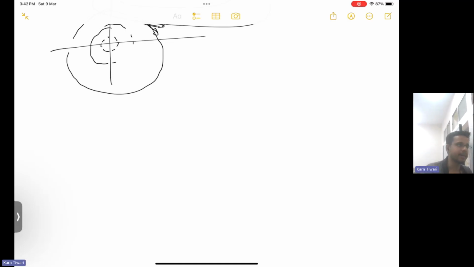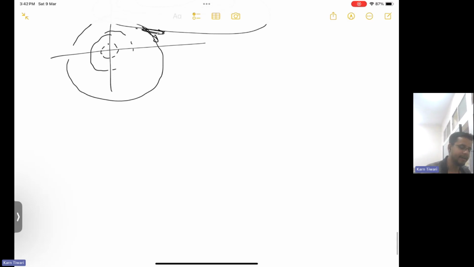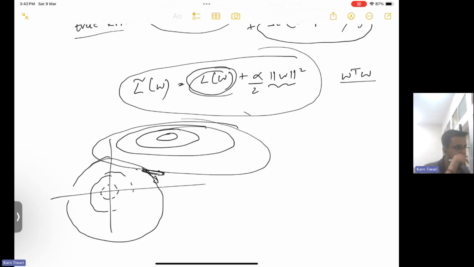And you can take the gradient of it. Taking the gradient is just alpha times W, so that doesn't change a lot. You can also do the Taylor approximation, but I'm not going to cover that. If anyone is interested, please refer to the slides. It is properly explained there, with the Hessian and the Taylor series expansion.